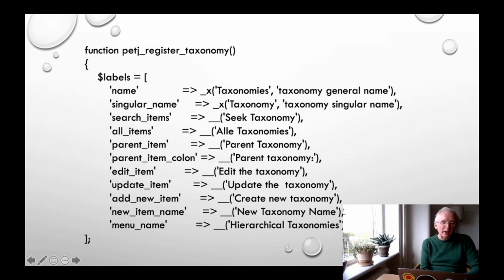an edit option and add new item and so on. If you want to add a new taxonomy, this is the text that you need in order to create it. And the underscore and parentheses just tells WordPress that you have a string here that you want to use in your code. It's actually a sign for WordPress that this line could be translated. So if you upload this plugin for WordPress, then other countries might want to translate your work. So it's a good practice always to do this. And the underscore x you see here just means that this is a mandatory field.